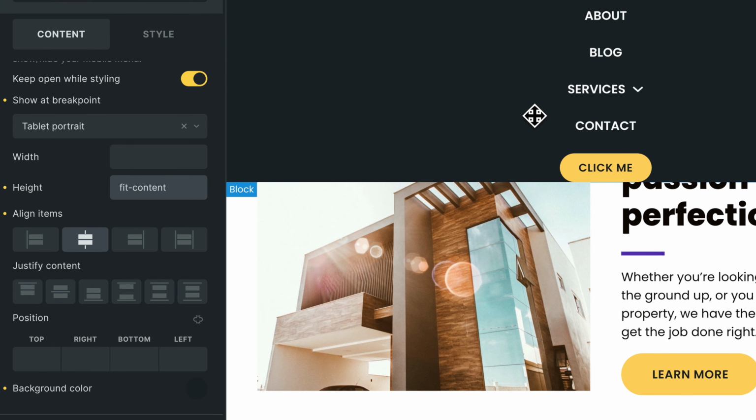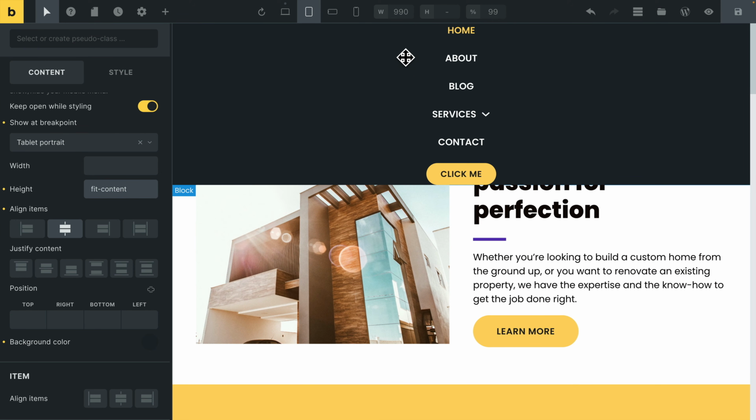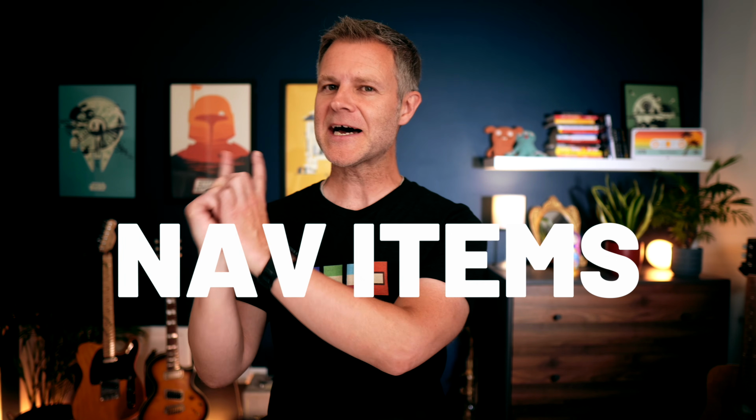Neat trick. It is the precise height though, which does look a bit crushed up, so I want to add some padding to the inside of the menu. Padding at the top, padding at the bottom. And I'll give another non-existent prize if you can figure out where to set this padding. If you've been paying attention, you would say that this is on the nav items block. And you'd be right, because that is the wrapper for the entire mobile menu.